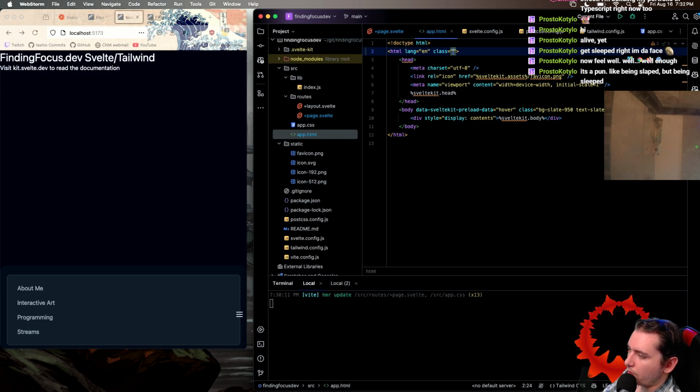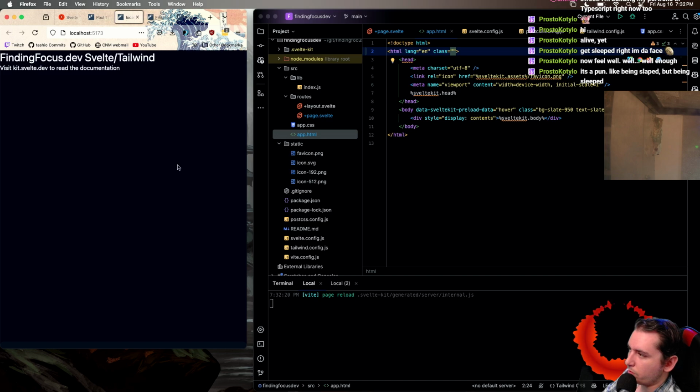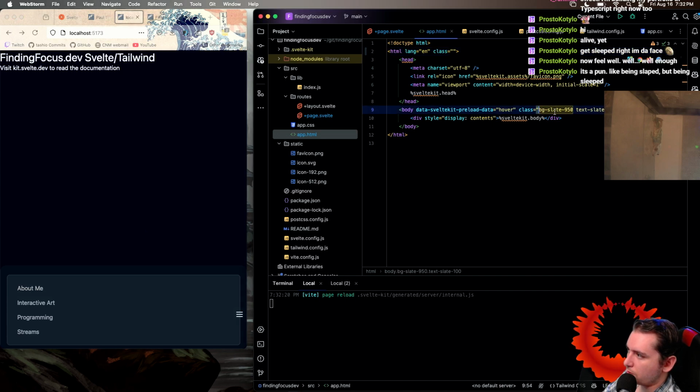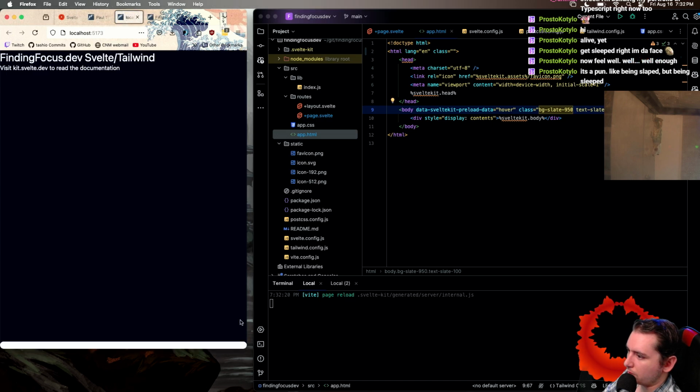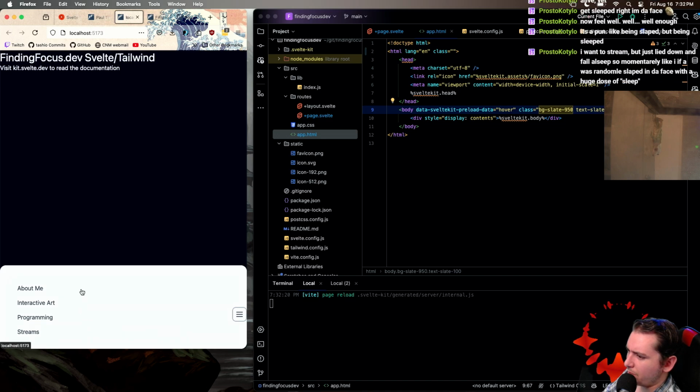If we don't use a class of dark mode, then that's the only way I've been able to change the background of this thing here. So we have the light mode version.